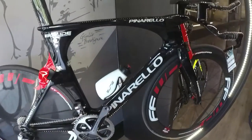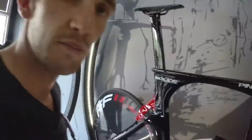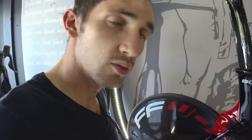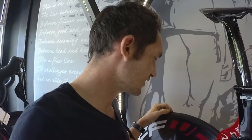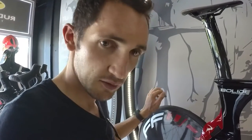Okay, so this is a special Specialized disc wheel. It's quite expensive. Very nice bike, but regardless of that, this is a disc wheel Uncle lent to me. It's a normal Gatorskin tubular, with a normal Ultegra cassette. Big thanks to Uncle for lending that to me on short notice the morning before the time trial. So yeah, it's a normal Gatorskin tubular. You probably could put on a Conti TT tubular, which would have been much faster, or a cotton tubular, but it'll probably cost you a shitload of money as well. And then, as I said, the Dura-Ace cassette and the lighter tubular would probably have saved you, let's say, hopefully another 30 seconds. But yeah, big thanks to Uncle for lending that to me.